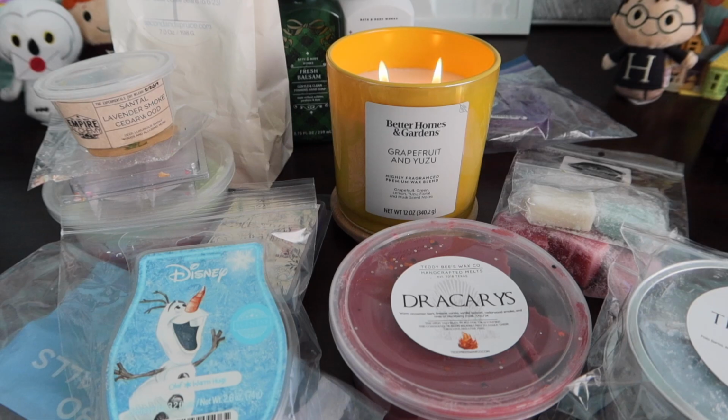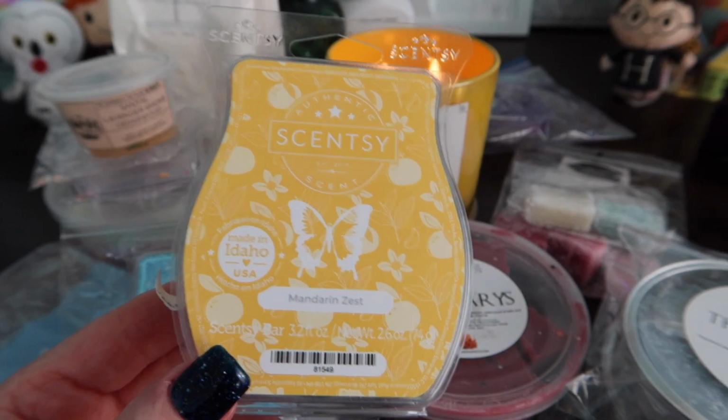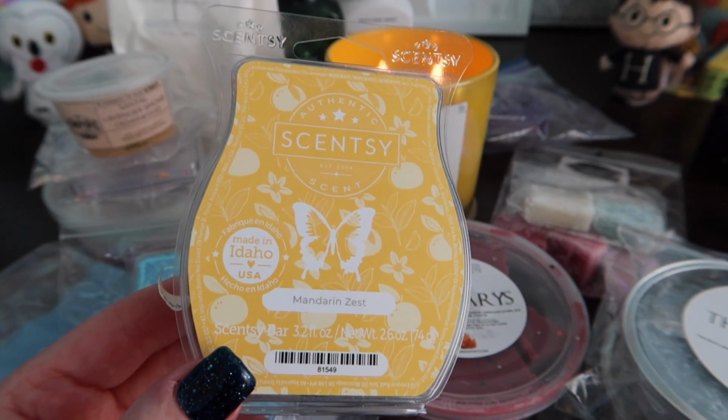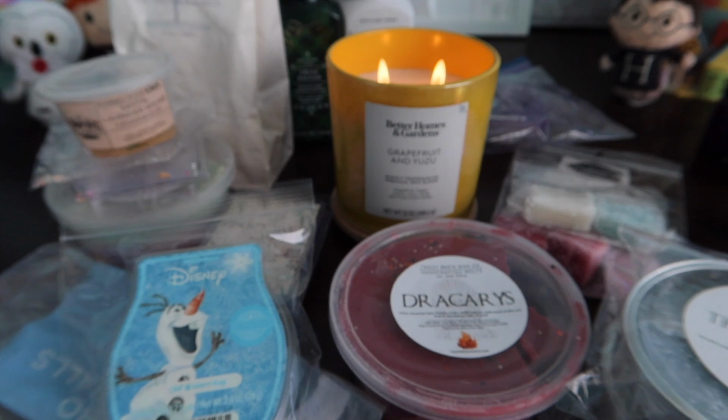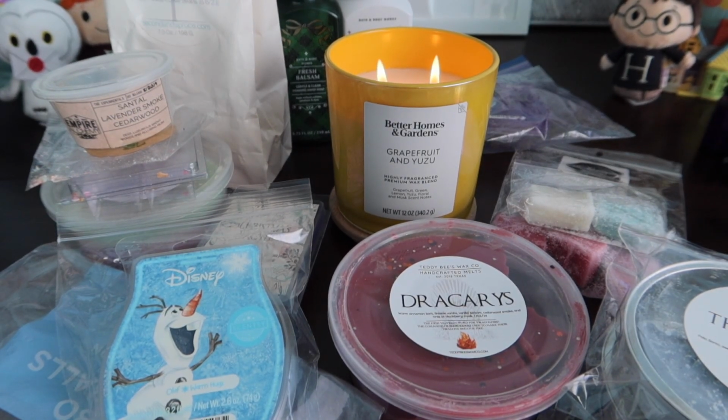Okay, the last one I have, and then I have just a few body care. Oh, and then I have a few oils too. The last one I have wax wise is Mandarin Zest, and I think this was from Easter, a couple years ago or last year, I don't remember. This is sweet mandarin, watery pear, hint of vanilla.